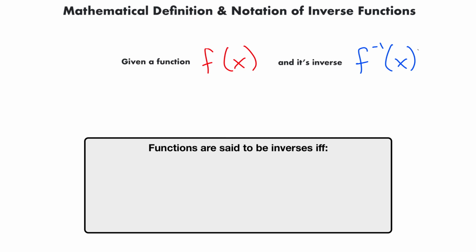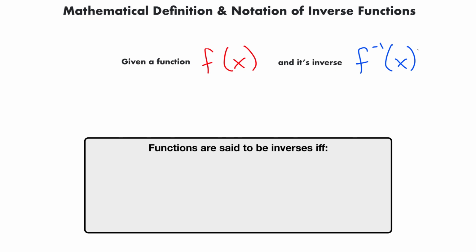It's primarily f inverse, so -1, of x. Later on in subsequent math classes, different symbols will start to go there, and each one means something different. This is just your first little step into our notation on manipulating a function that we usually call that. All right, so what does it mean for two functions to be inverses? This is where composite functions, which we just got done working on, come into play.